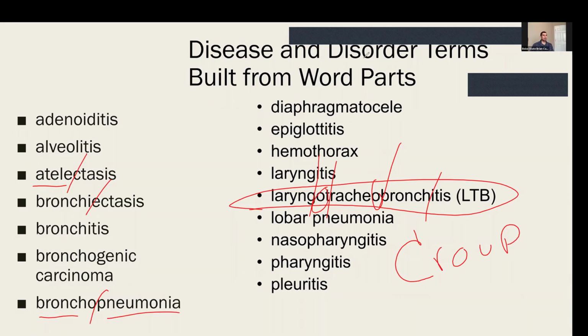And so you're like, okay, that kid's got a croupy cough. And they're like, what are you talking about? Well, he's barking like a seal. And they're like, what are you talking about? You're like, no, that's, okay, never mind. Anyway, it's just a virus that's causing this problem, and it's very common. Lots of kids get hospitalized for it every single year.